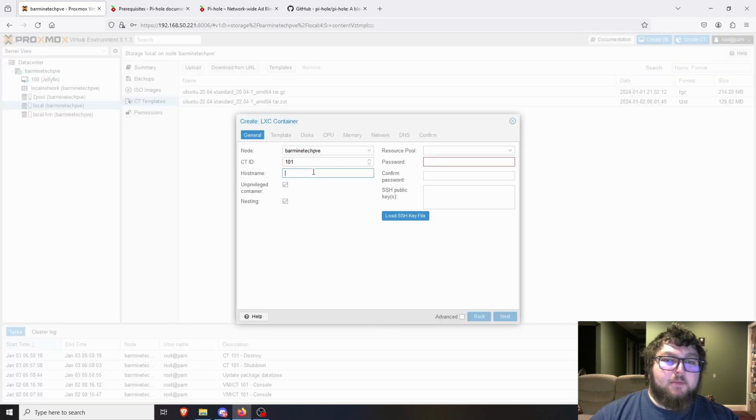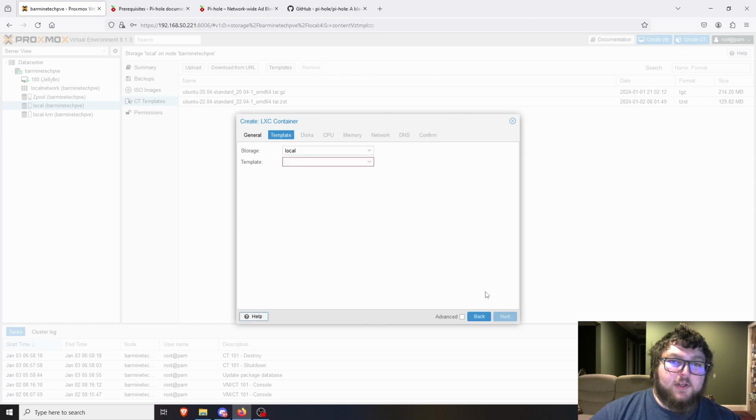And now it's going to pop up just like it normally would for making a VM. I'm going to make the host name, and then you're going to set the password for the container. So make sure you remember whatever this password is. I've had it a couple times where it gives me an issue that the password just doesn't take. Making a container is super simple, and if you have an issue with the password, just blow it out and start over. I've done it a couple times, and it's quick enough that it's not really that much of an inconvenience. You can add an SSH key if you want, but I don't need one, so I'm not going to. We're going to click next.